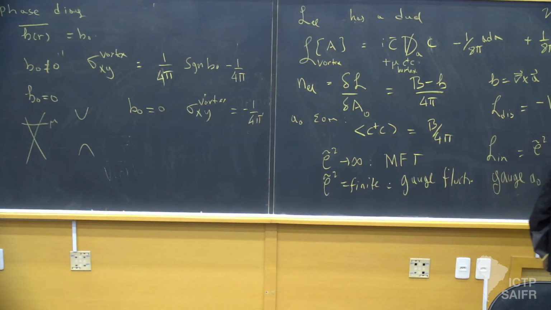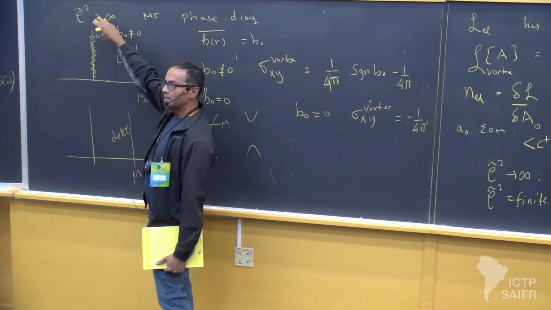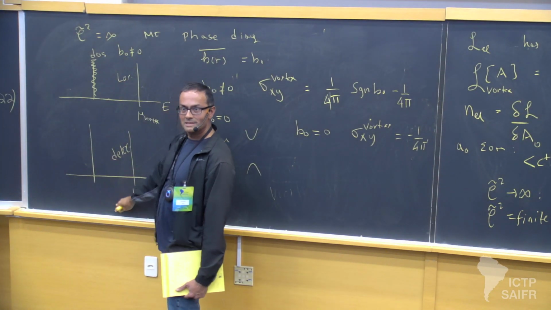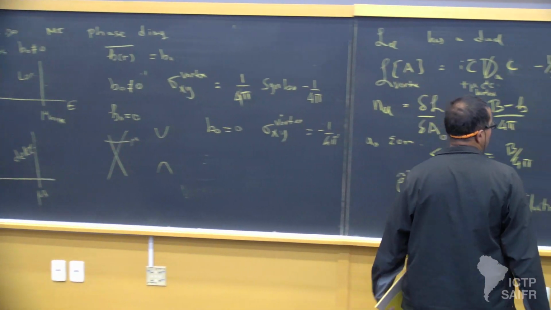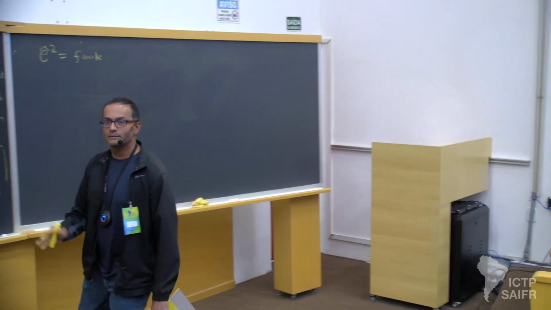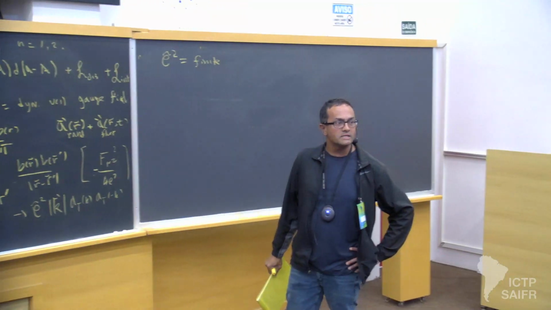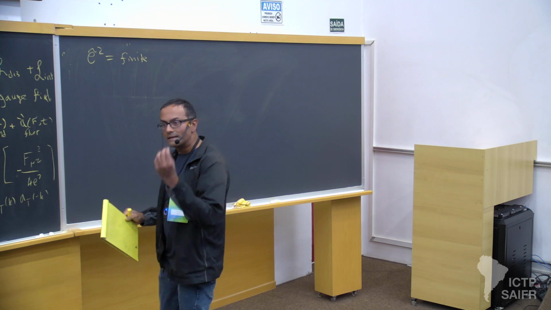So what I'm going to do is tell you, I'll just say in passing, we can study this since at mean field theory, these are free fermions, you can put it on a computer, you get the same exponents as the Chalker-Coddington model. So remarkably, at infinite coupling, you get the same critical exponents as at zero coupling. So when E squared is finite, what happens? So there's one technical thing which I cannot go into because the chairman is standing right in front of me. So I'll just tell you, we made an exact analysis of this problem.